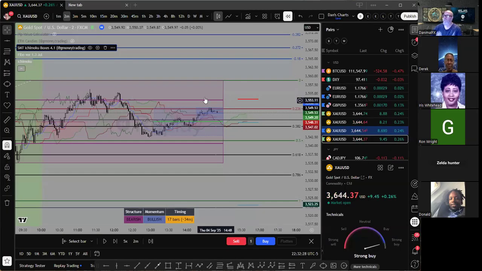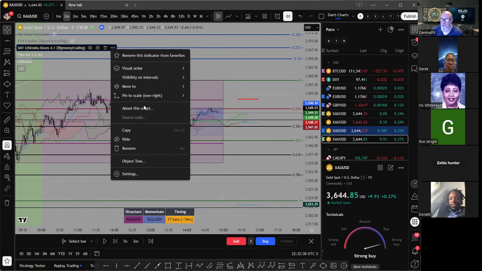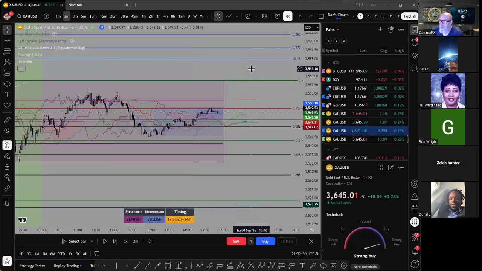Where did you go for that about the script again? When you go into it, at the end you've got these 3 dots here. You click on that and go to About Scripts, and just remove it and re-add it to your favorites, and then all of a sudden it'll update the app and the program. Okay, I have to try that.